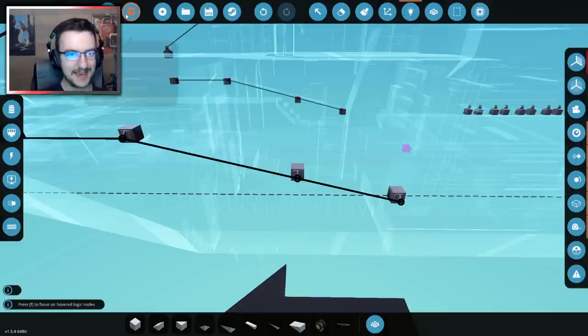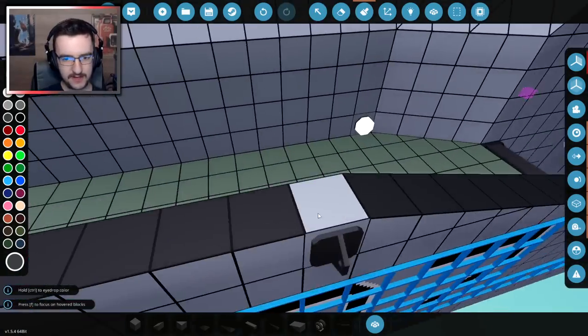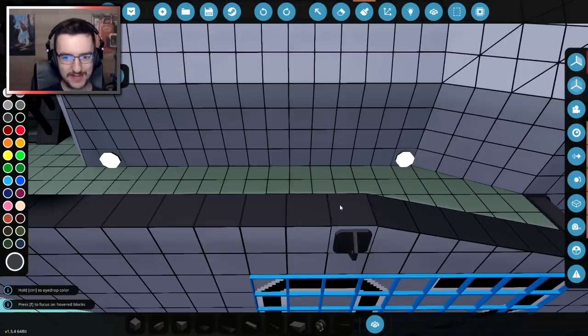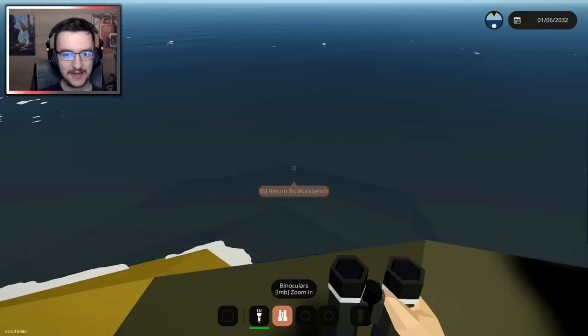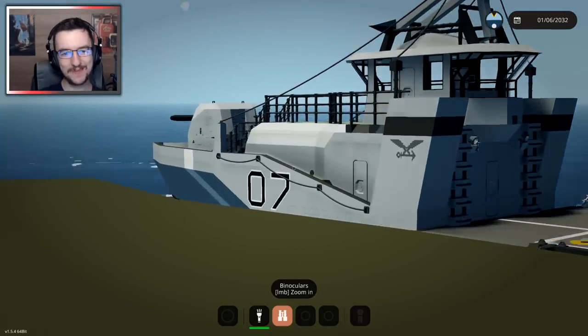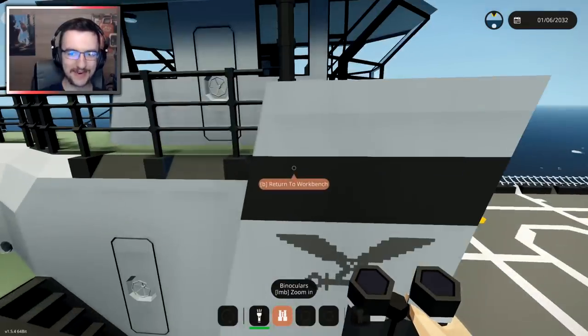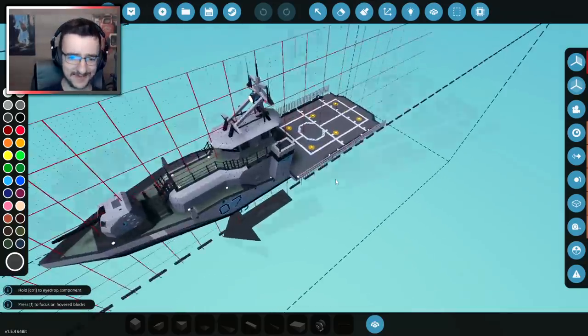Very nice. And then we're going to try and paint these so that they all fit in. So give this one, whoa, no. Give this one this color. Excellent. And the rest of it should be fine. So let's spawn that in. See if that looks good. Yeah, no, that totally gives it a little bit of detail, which is awesome. I like it. Guys, the little bits of extra detail are actually making this thing look pretty good. I like it.